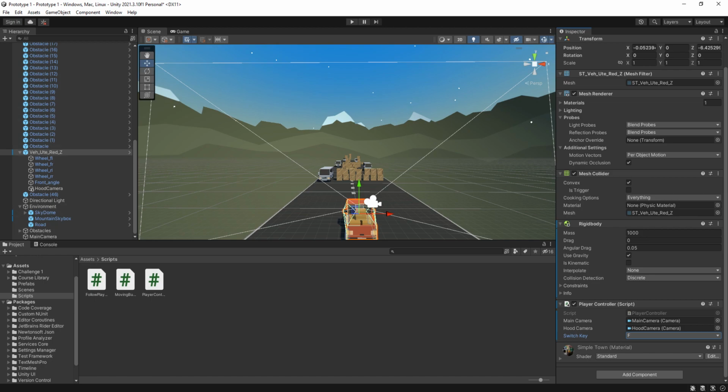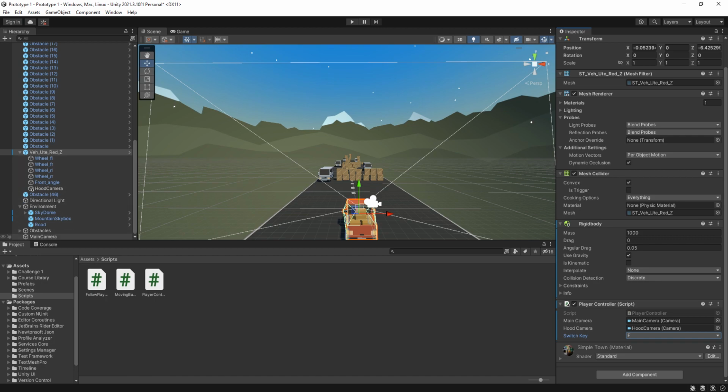Now how I set up the player controller and all that other jazz, you can look into my previous devlog on this project. I go further in detail about that. But in this one, all I changed was the player controller script. I added new lines of code on that one. And I added a hood camera, or a first person camera, in the root of the player object.